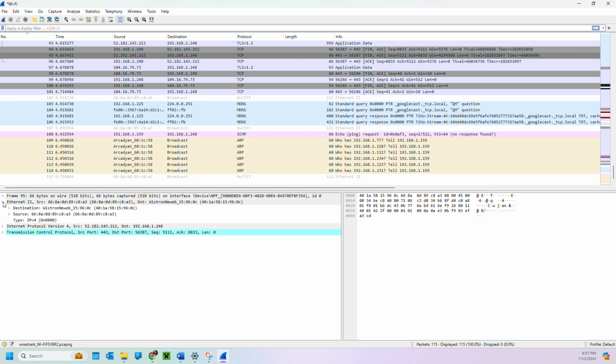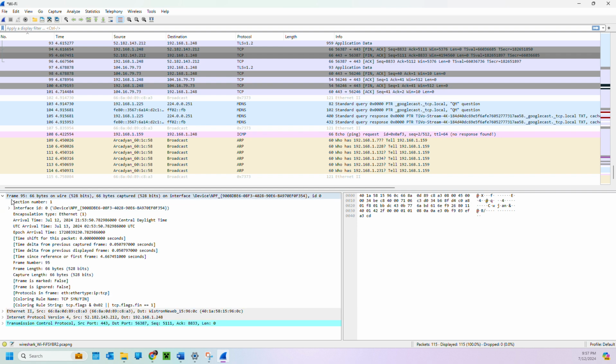And then we have the Ethernet layer, which basically displays the MAC address of the source computer, and then the MAC address of the destination where the packets were delivered to.